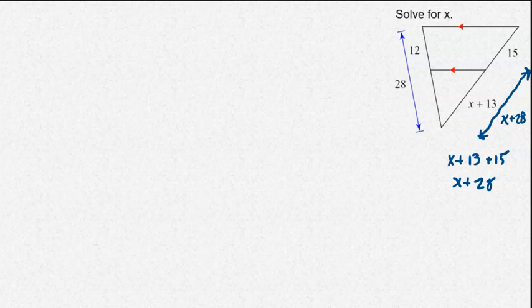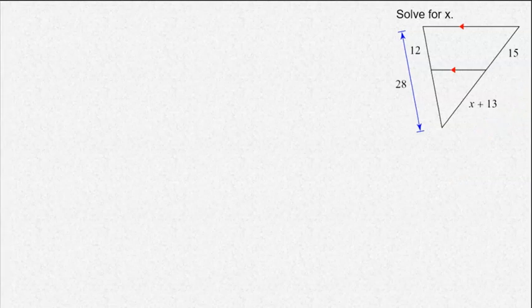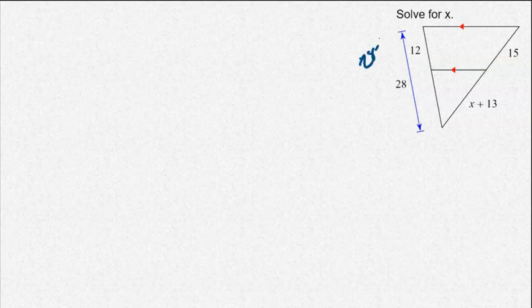My opinion is that's a little bit more difficult, so I'm going to try to avoid that when I look on this side here and notice that I have 28 and 12. Those are significantly easier numbers to subtract. 28 minus 12 is 16. Now I could use all these sides here that I have, so these correspond and these correspond, and from there I could set up a proportion. Let me color code this so I can make it a little bit clearer.